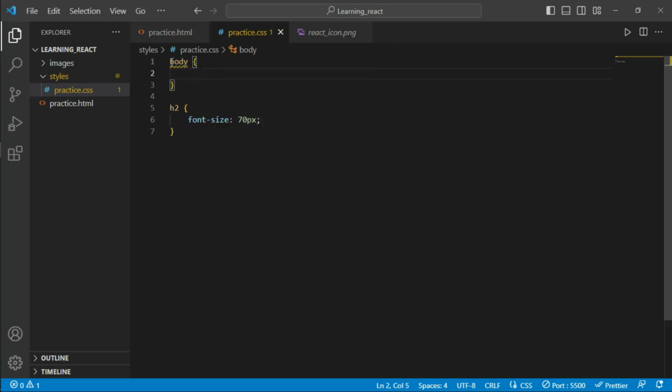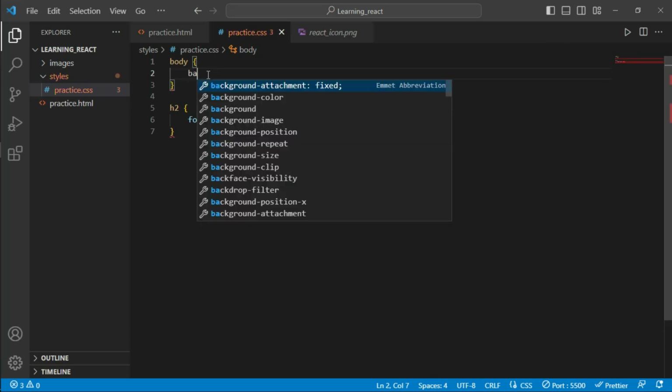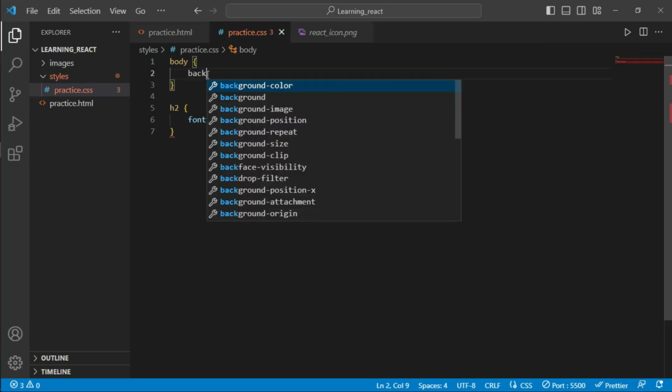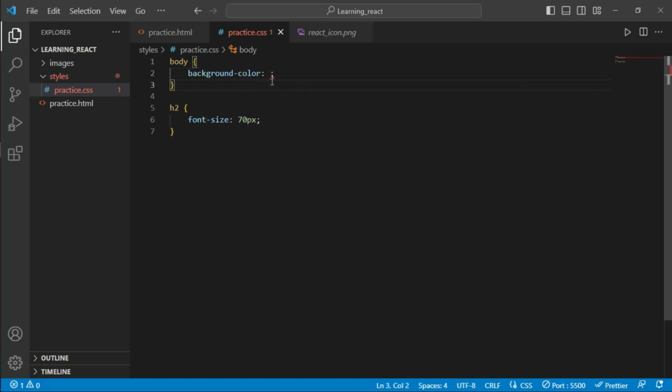Somebody talk to me, what am I doing wrong? Nobody's talking now. Background color. I want to give it some color.